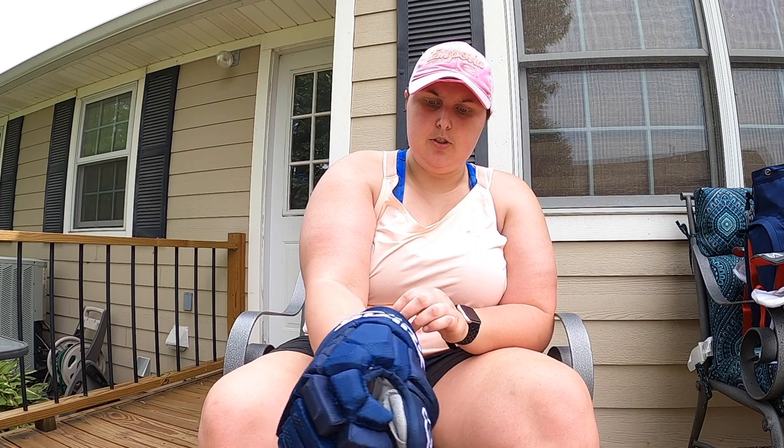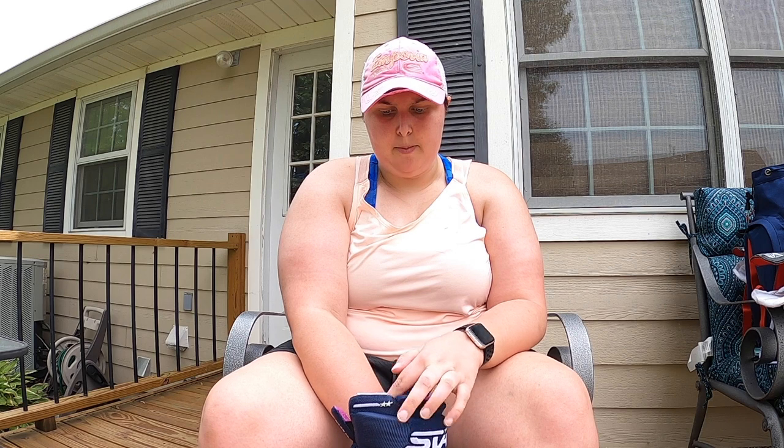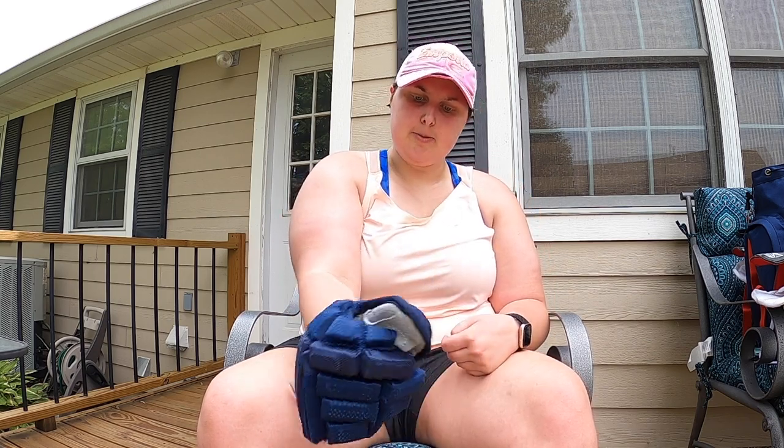As far as mobility in the wrist, I've never had any issues. I've never had it getting caught on anything. I really like its ability to move and stick handle. Like I said, as I'm getting better, I'm understanding what I like more in equipment, and I've really enjoyed the amount of mobility this gives me in my wrists.